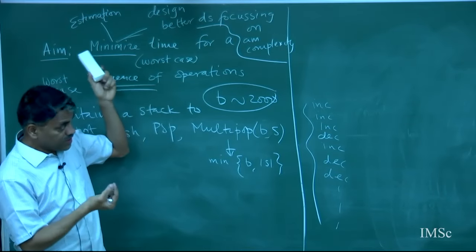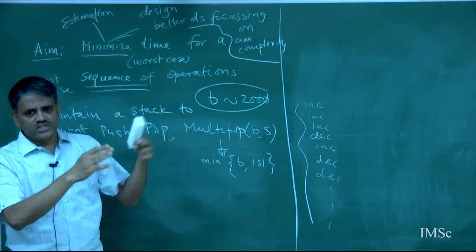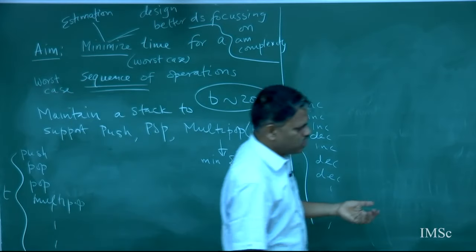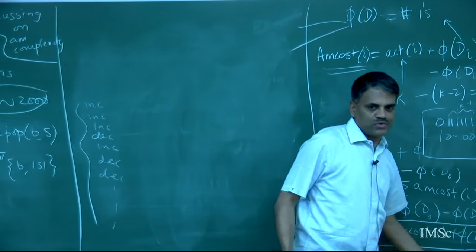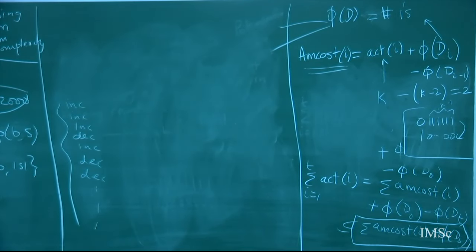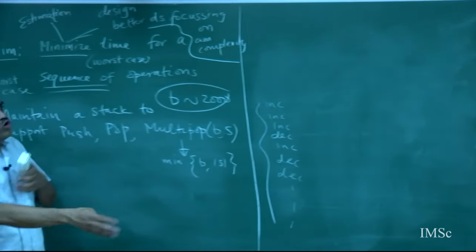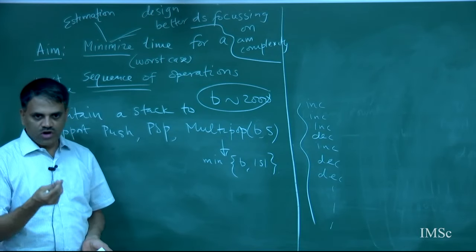When I say the amortized complexity of an increment is 2, you start from 0, 0, 0, 0, so that the potential is 0. Otherwise, you have to add whatever the potential is. You start with 0, 0, 0, 0 and keep on doing any sequence of increments. I know that the amortized cost, which is the average cost over that sequence, is at most a constant, which is 2. Can I say the same thing if you start from 0, 0, 0, 0 and do any number of increments and decrements, that the amortized cost is constant?